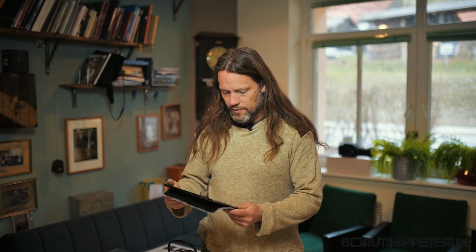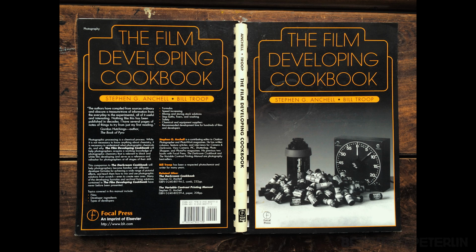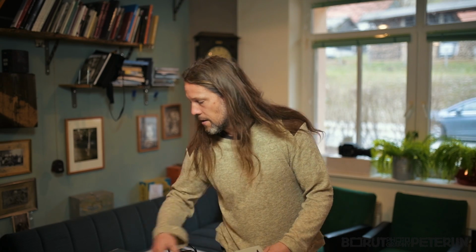The inspiration for this vlog and this experiment comes from the Film Developing Cookbook by Stephen G. Anchell and Bill Troop. And everything that is written there corresponds with my findings. But there are two big gaps I wanted to fill from this book in comparison to my work. First, when the cookbook says that FX developer is much sharper than Kodak D-76, that's absolutely true. But what does that mean? How much? Is it worth it? Is it a big difference or a small difference?